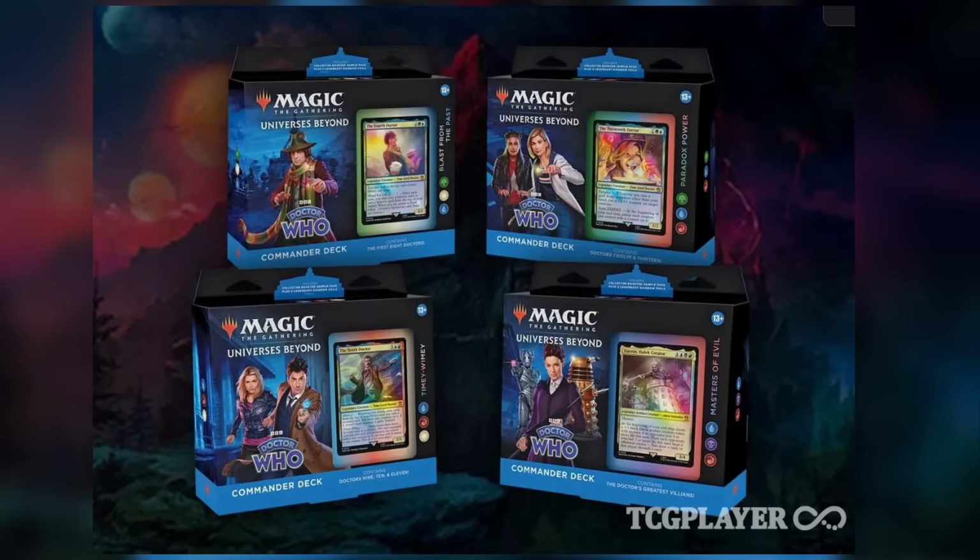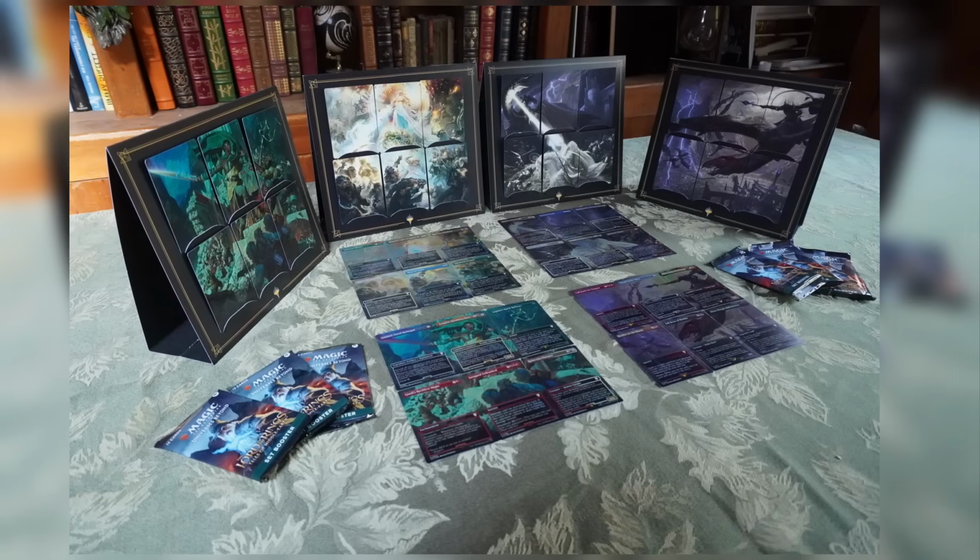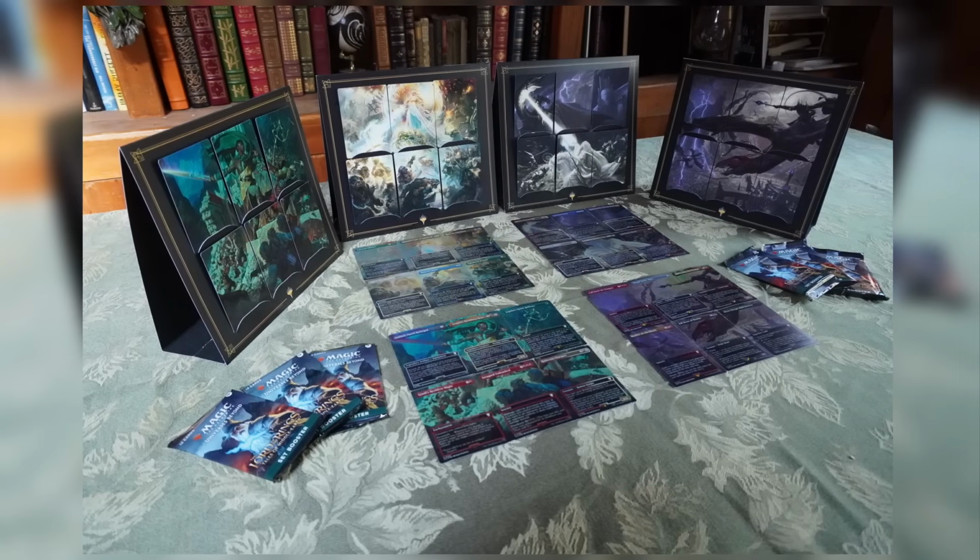There's Doctor Who, there's Fallout, the Fallout precons we played an episode with. So fun. They were super fun, really cool, and they got Fallout fans into Magic. So I feel like, if you're trying to get into Magic and you're someone who likes video games, they might really like those. They had some older ones too, like Lord of the Rings is obviously a little bit older. I don't know how easily accessible those are for precons. They might be a little more pricey too. I don't know what the current market is for that. But finding something that you already know they like and bringing them to Magic, I think is a really great way of doing that too.